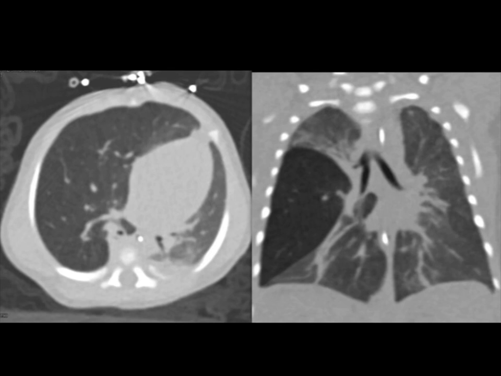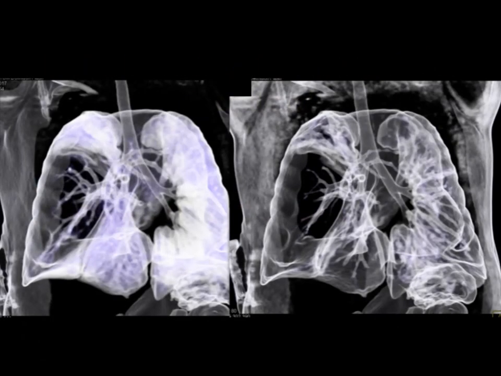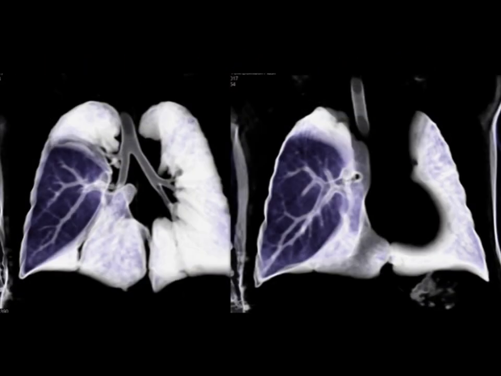This was a great example of congenital lobar emphysema. Air trapping this segment of lung was resected, and the patient will do fine. Just a very nice example. And just because I couldn't show you more than 2 images, I thought I would show you the 3Ds here as well. And just a very nice example when you look at the 3D of congenital lobar emphysema.